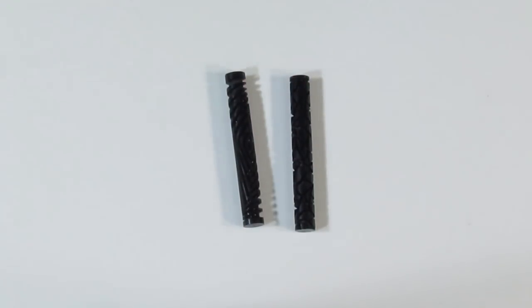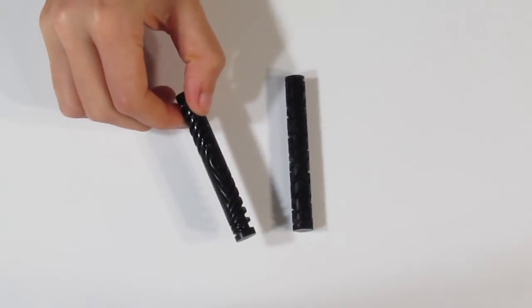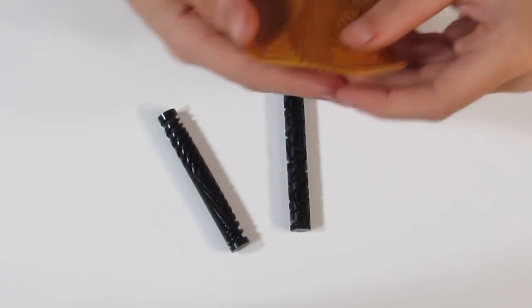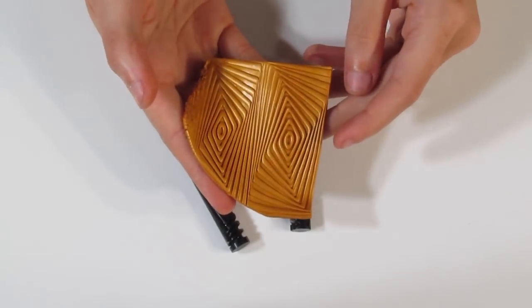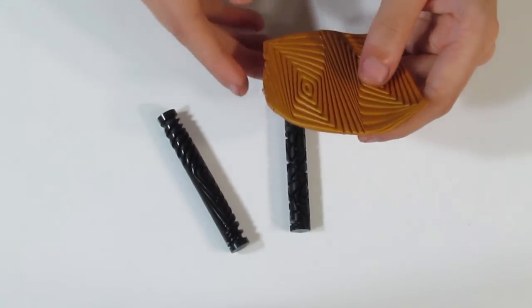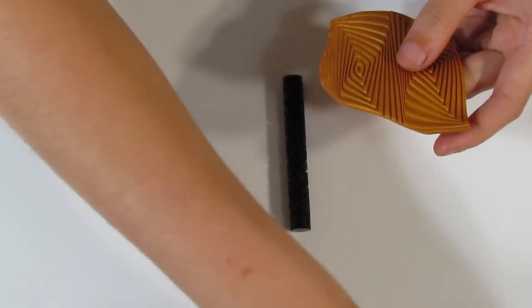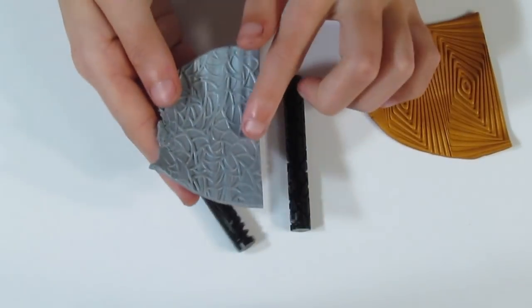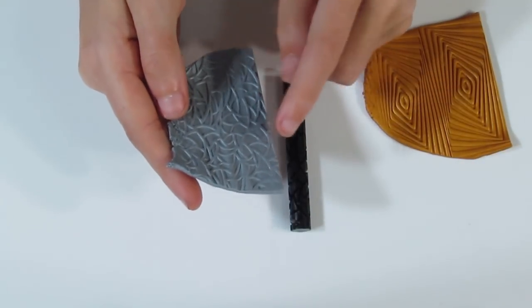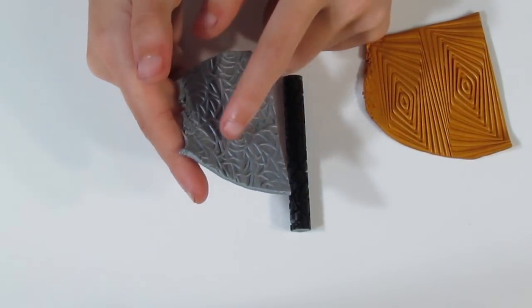And I don't think they're really going to work for things such as textures where you want a shallow texture, because to be honest, these textures are really deep. They're better for techniques where you're actually going to be shaving off the texture to reveal a pattern. So if you were to try and use this one as a texture, it might look a little bit too bolshy. But then again, you could practice with your rolling pressure and you could try and get something that's a little bit more shallow. So over here you can see that I had the deep texture over here, and over here you've got a shallow pattern, over here you've got a deep pattern.